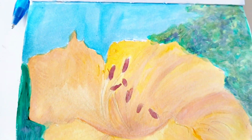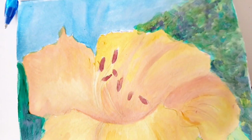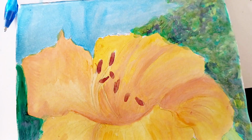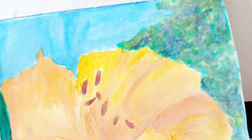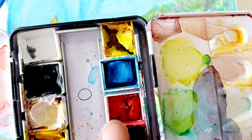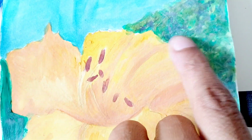this is just a couple hours of me using it and different layers. You can layer a lot from just the tube and watering it down. As you can see here with the blue, I kind of used it like a watercolor. The rest of it has been using it like a watercolor and also from the tube.